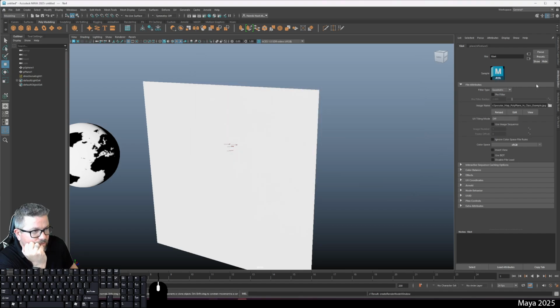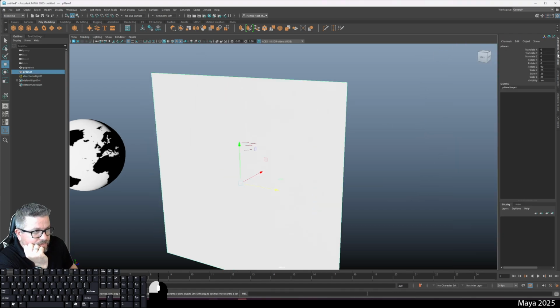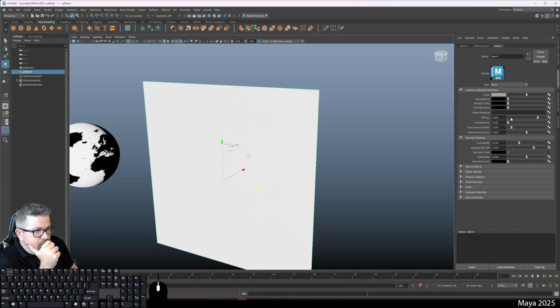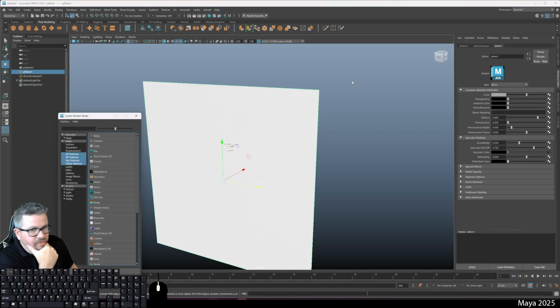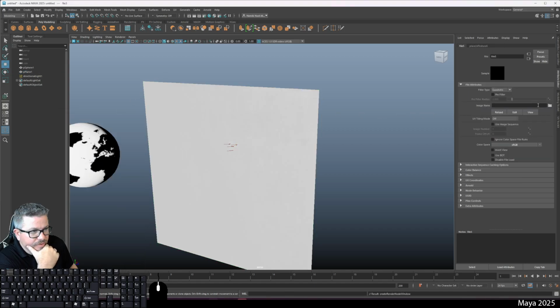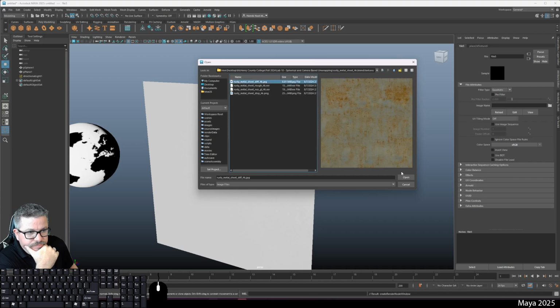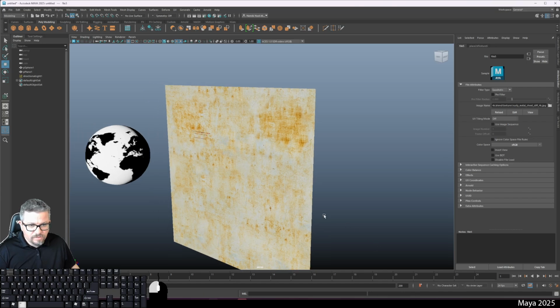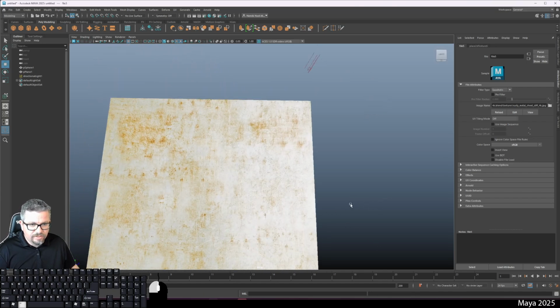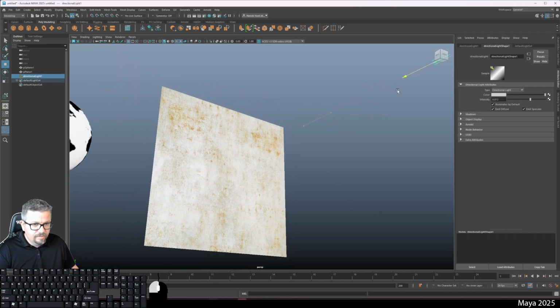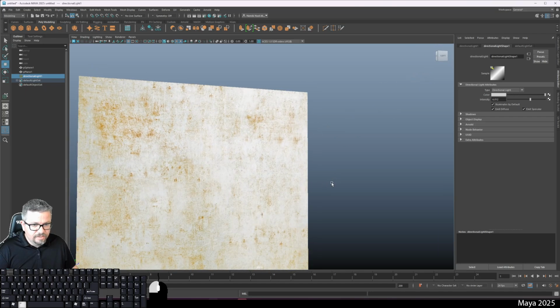I think I did the specular one, right? Find out. Yeah, and then I need to assign my regular texture. Okay, that actually displays better. So we're going to switch it from an AI standard.